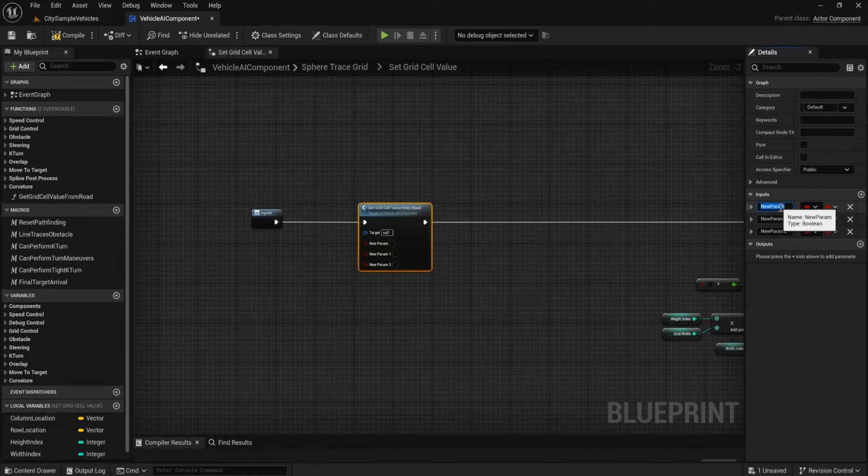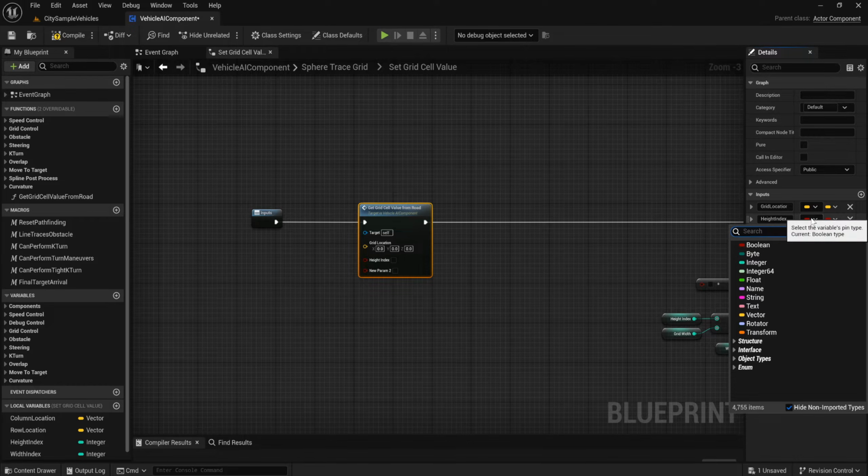Three inputs. First is grid location, a vector. Height index, integer.